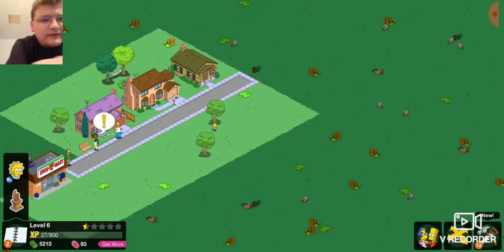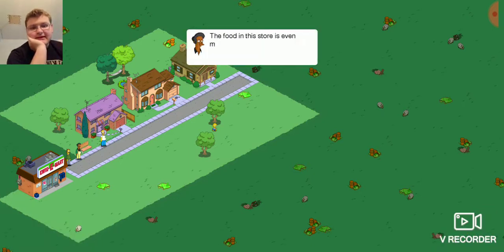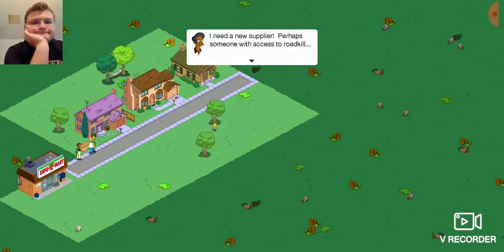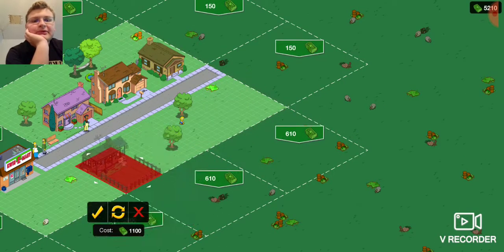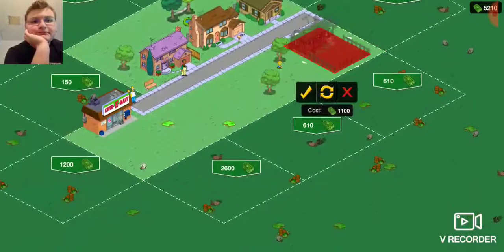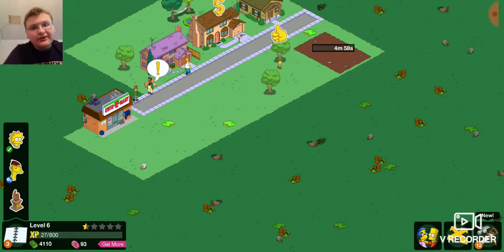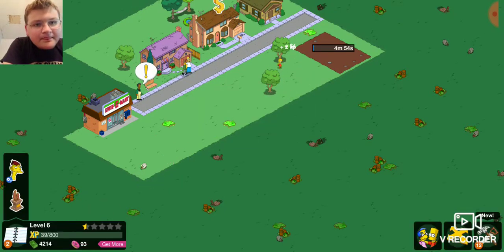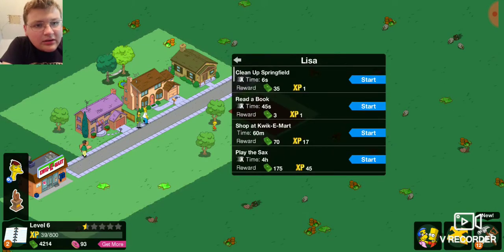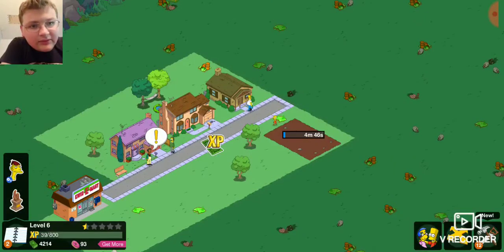Lisa is reading, and that's 18 seconds. Hopefully, she doesn't need anything to happen so I can have her clean up some, get some money, and sort the neighborhood and all that. Ugh. Build Cletus' farm. Yes, Cletus is my bro. Okay, so for now, we're going to place it there. I don't like it there, but what you going to do? Okay, so we can make her clean up Springfield. Clean up Springfield.